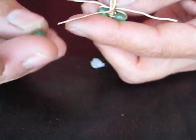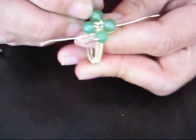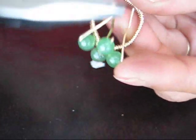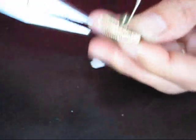So put another bead into that. So far you've got four, and do the same thing. So just push that in there. Just hold your bead and then pull it along, because that will bend, and then go there. Okay, so now with one, we'll work on the long wire first. I'm going to wrap this around that way, just going around again and bring it up, so that way our bead's nice and secure.